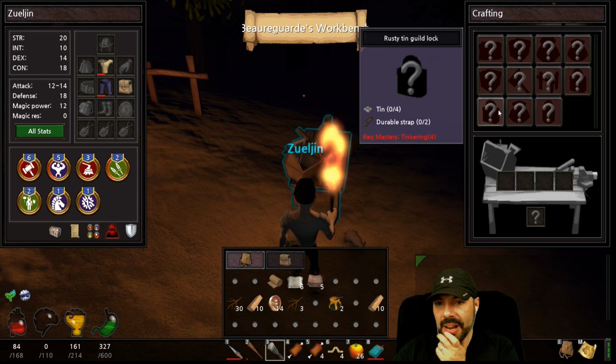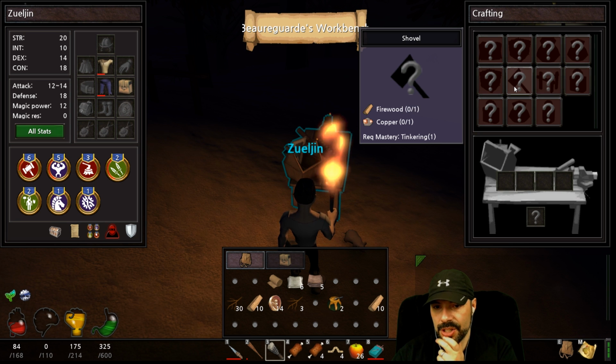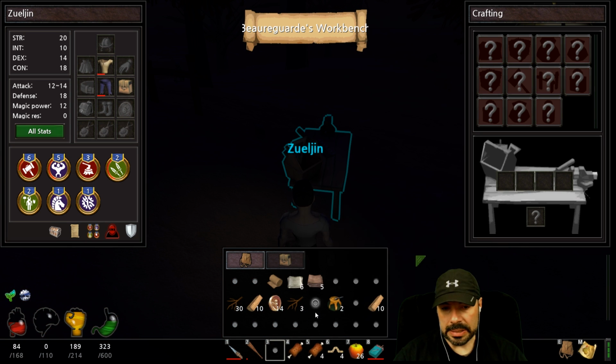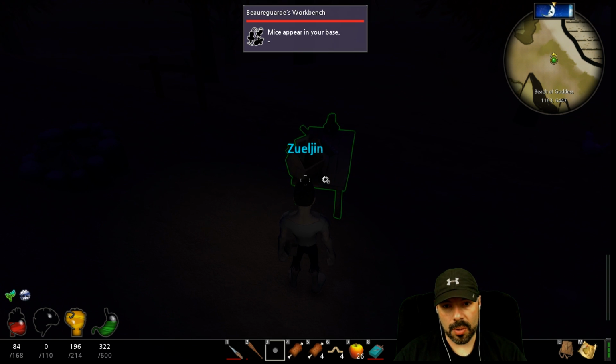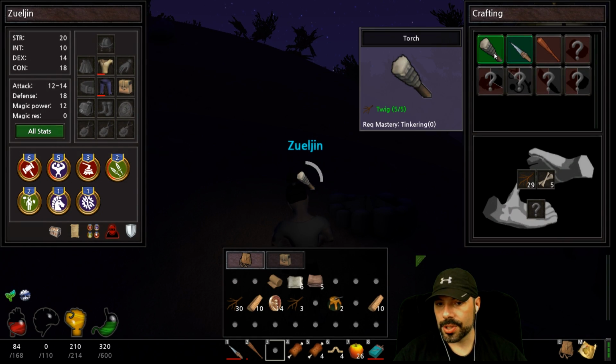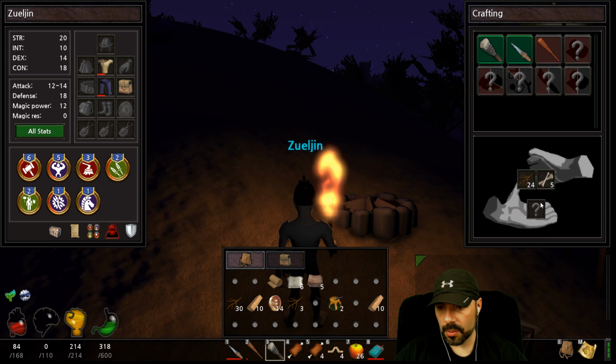Coal, medicine for livestock, rusty tin guild lock, hay, shovel. Uh-oh, it all went away. My torch went away too. Hold on. We're in trouble here. Torch. Okay. Torch went where? Oh, right here.